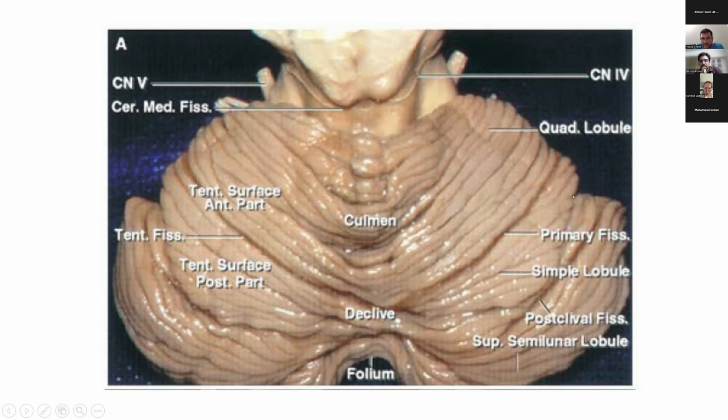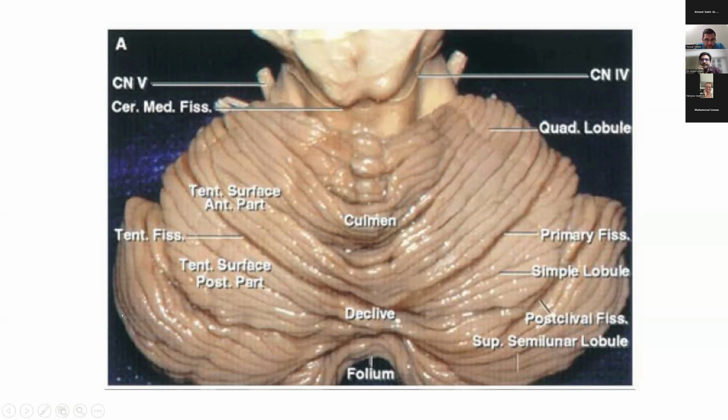The clinical and surgical importance of this anterior angle is that this area is just above the origin of the posterior root of the trigeminal nerve. So this is the anteromedial border, and this is the anterolateral border, and their union is known as the anterior angle, which is just above the origin of the posterior root of the fifth cranial nerve.